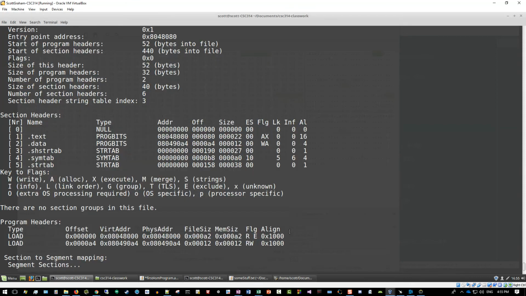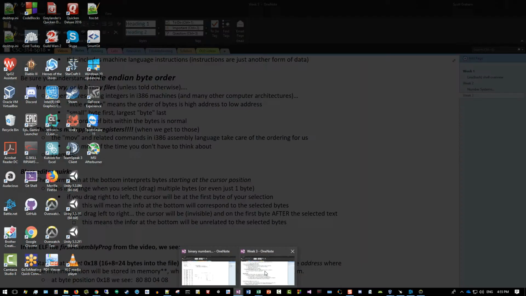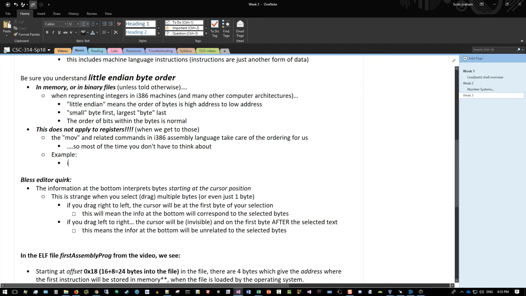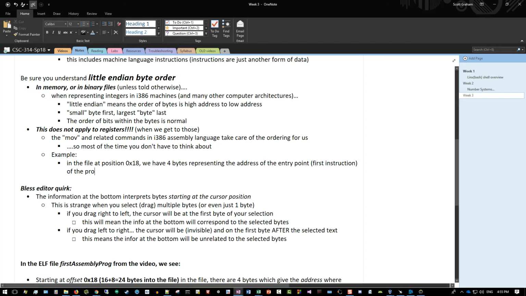So that's what the little endian business is. I want to go back to our notes. So that's here. So using a little endian example in the file at position 0x18, we have 4 bytes representing the address of the entry point, the first instruction of the program.